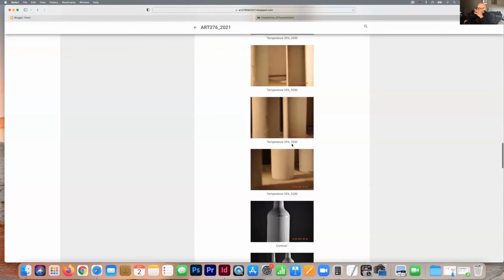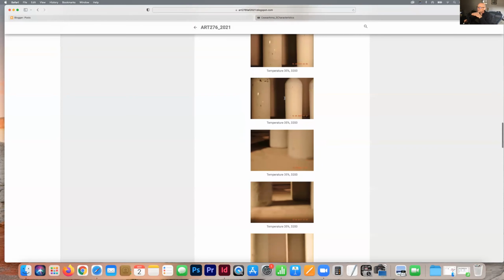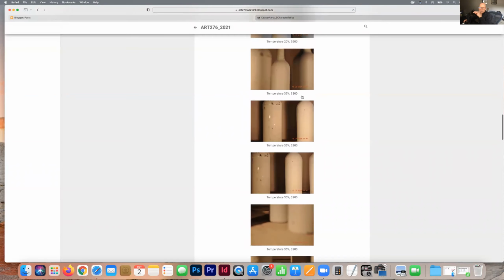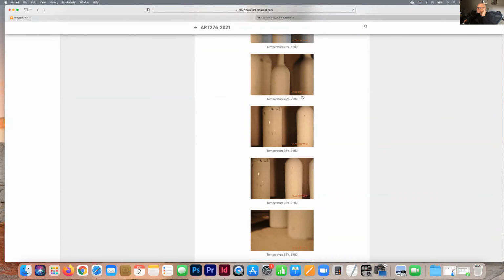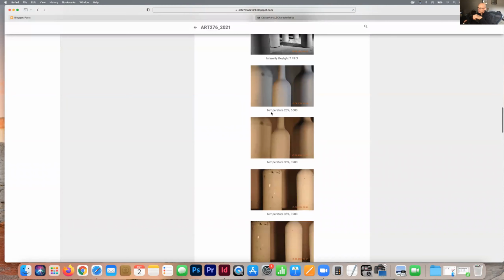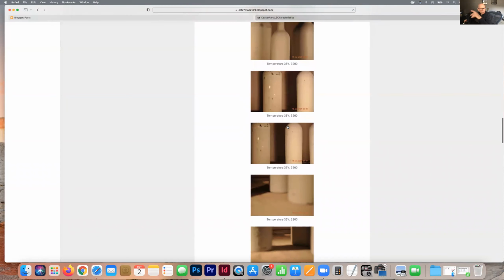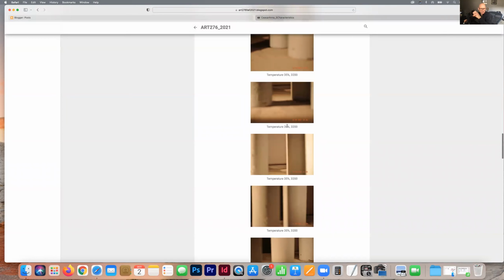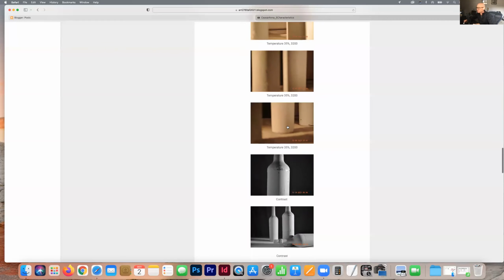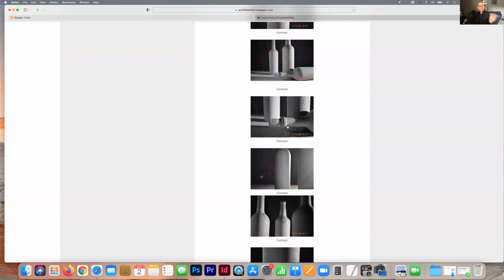See, we got temperature 35%, 3200, 3200. They're all the same. I would have rather you had explored the color temperatures rather than finding one and then just shooting all the way through it. I hope you didn't misunderstand the instructions on that. We'll get together and we can clarify that if you did misunderstand that. It doesn't seem like it because you have one in here that's different. So we'll find out what happened there, but we really wanted you to do multiple different settings on the color temperature. Contrast, that is where you got the reflector.